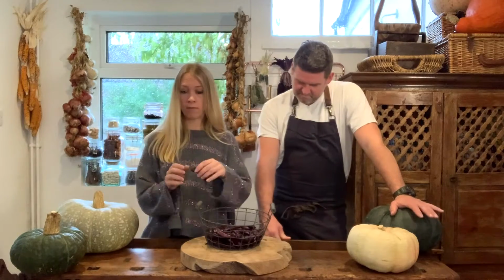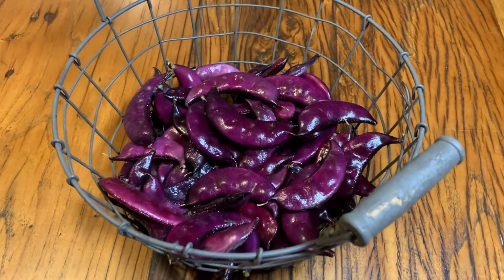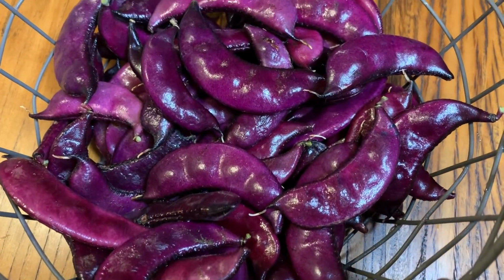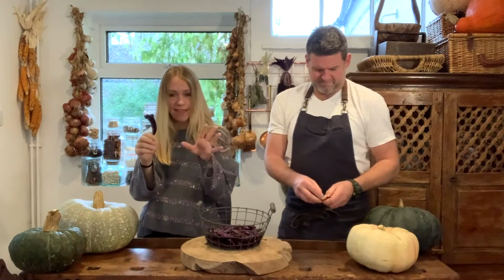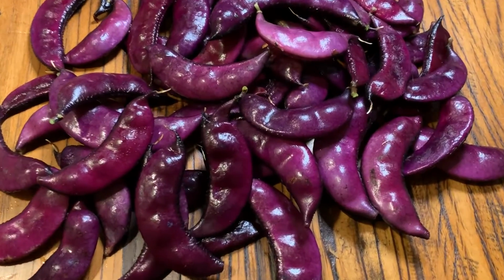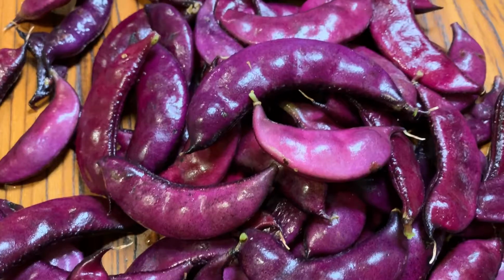And today we're looking at a really cool crop that I've been growing in my borders, not in my vegetable garden. This is LabLab or hyacinth beans. These are in the pea family and they originate from tropical parts of India and China, although there is some argument to say they originate in East Africa. This is often grown purely as an ornamental plant in this country. Lots of people don't know that you can actually eat it.